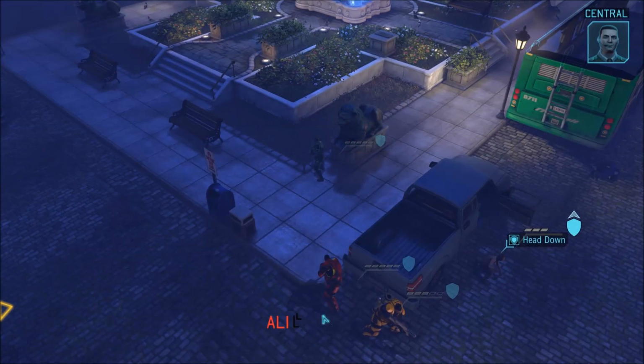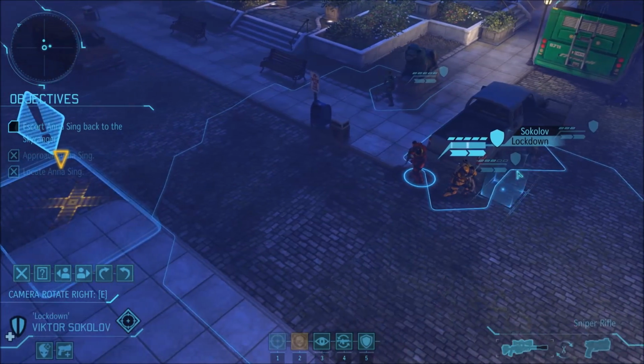You guessed it, boys and girls. We've got hostiles next, so we're going to wait this turn. Next turn, we're going to send Anna to the extraction.